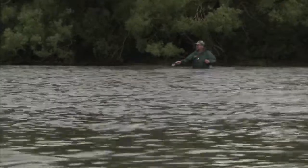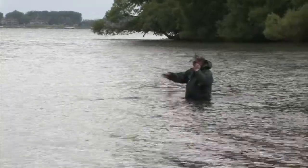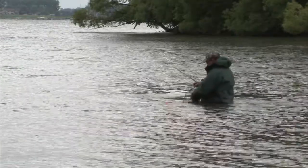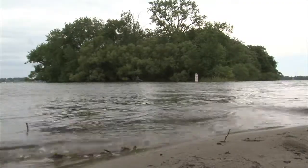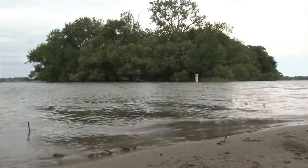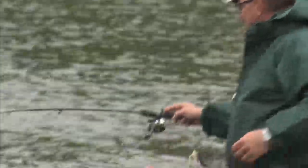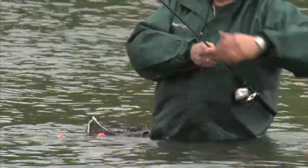I just think it's a phenomenon of this particular area. What other kind of fish can you go and catch this many? There's no limit. I really like that, because when I go out fishing, I like to catch. I tell people I don't really like to fish, I like to catch. And the yellows, the DNR allows you to catch as many as you want. I fish the island. You have to have waders basically to fish the island because of the cold. But it's something you don't need a lot of specialized equipment for. In fact, the pole that I have, you saw earlier, it probably cost me $30, something like that. And normally I'll go through a couple of reels.